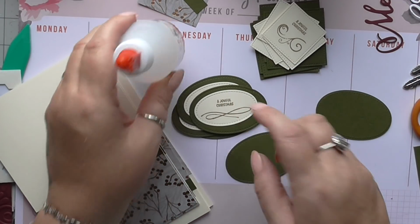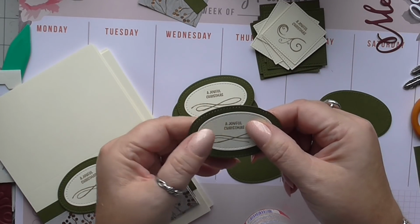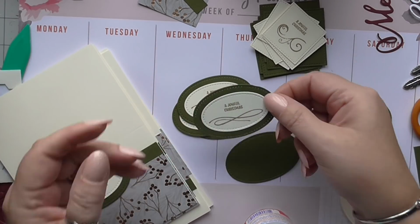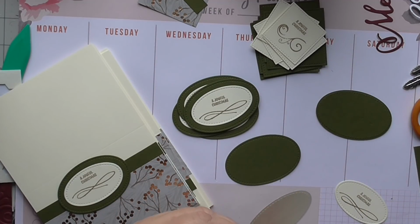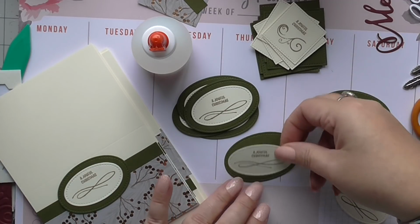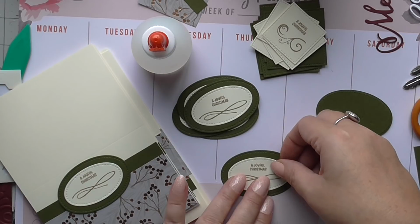Most of my punches and my dies, these ones especially, I tend to do mostly in whisper white and very vanilla. That way I know no matter what card I'm doing, I've got somewhere for the sentiment that will match. Because you're guaranteed you'd either use whisper white or very vanilla.